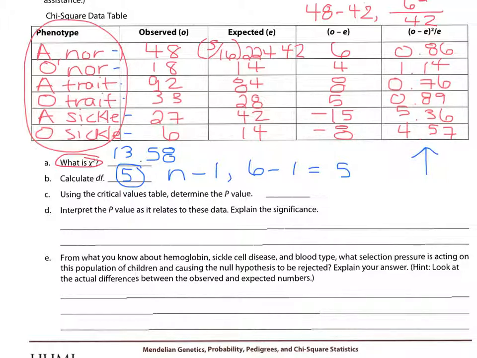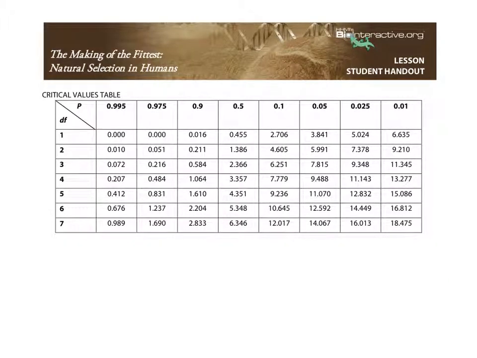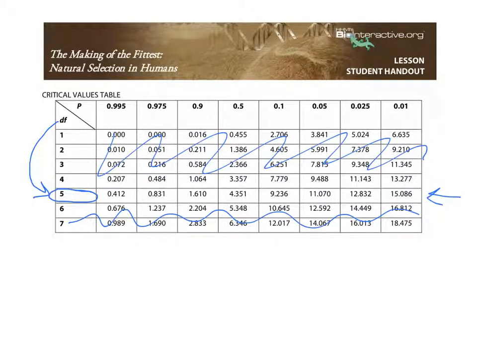Okay? Using the critical value table to determine the p-value. So let's actually look at that value right now. So if we're looking at our actual chi-squared values table, remember we just mentioned that we want to be in the 5th row, okay, because this is what we have determined our degrees of freedom is. So everything else on this table does not matter at this point. We are only concerned with this particular row. And if we look back, we remember that our chi-squared number is actually 13.58. Okay, so in this row, I want to find where 13.58 would land, and I know that it would land right in here.